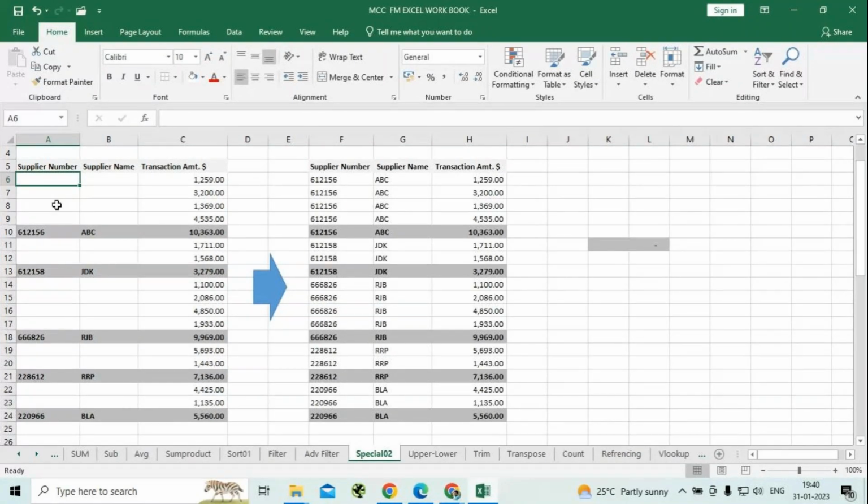There are certain values filled in between the table, and we have to fill in the missing data from the original data.